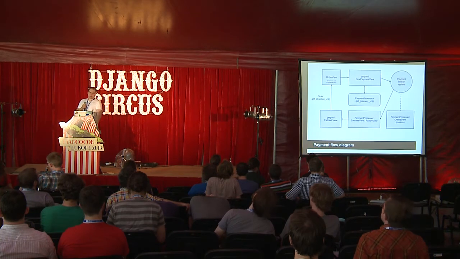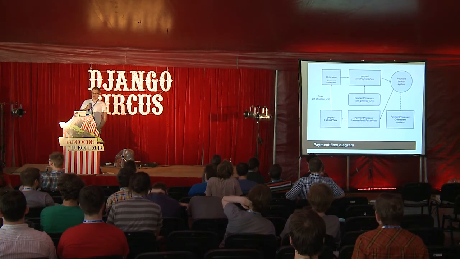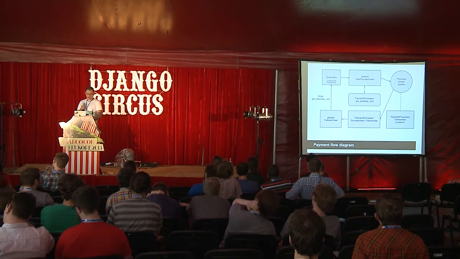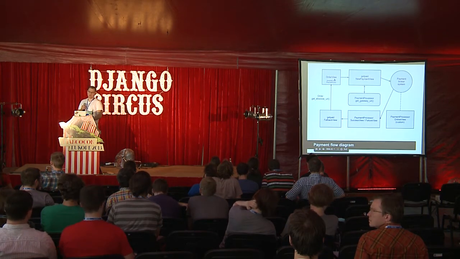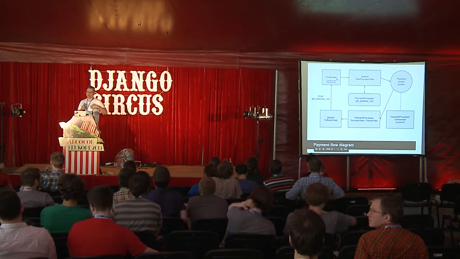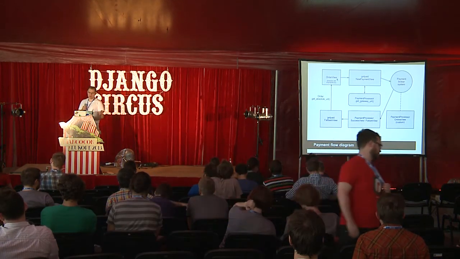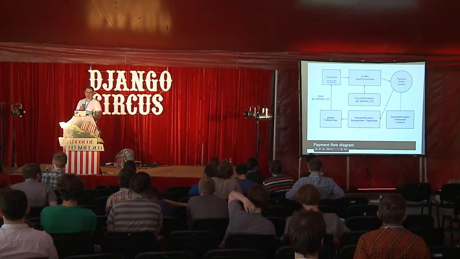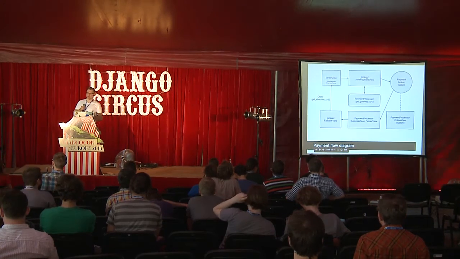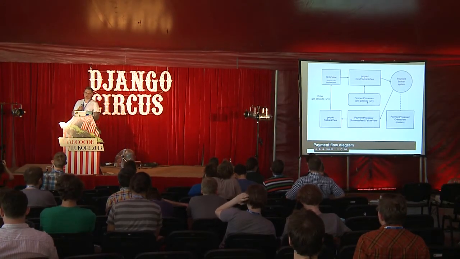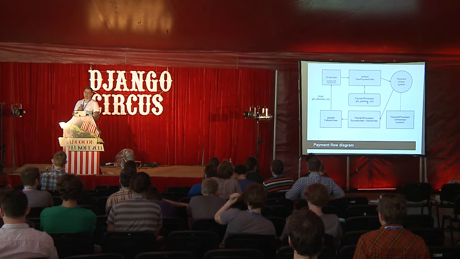And again, some big picture. What's the payment flow diagram? So you've got an order view. From this order view, you can expose this form of new payment. So it's redirected to the getpaid new payment view, which creates a payment, asks where's the gateway URL that you need to redirect to.